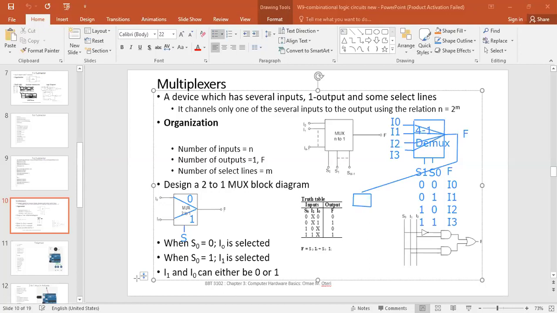So where do you expect to find the ALU in the computer? In which section of the computer do you expect to find the ALU? CPU. The processor. Yeah, we have it in the processor, that's correct. Where do you expect to have a multiplexer in the computer? Control unit. Multiplexer can be in the control unit. I think that's also correct.